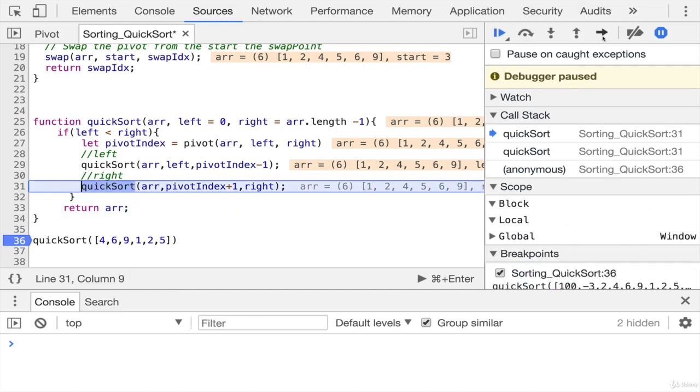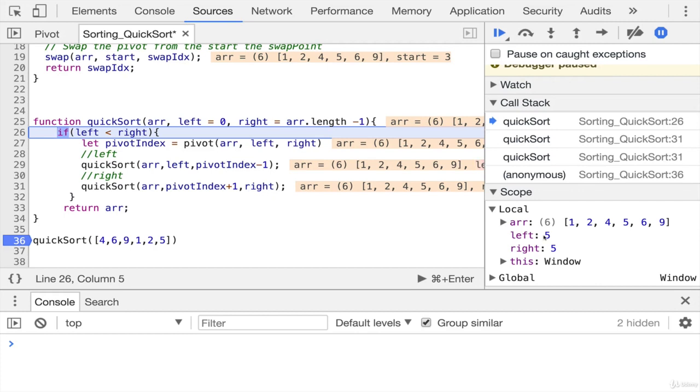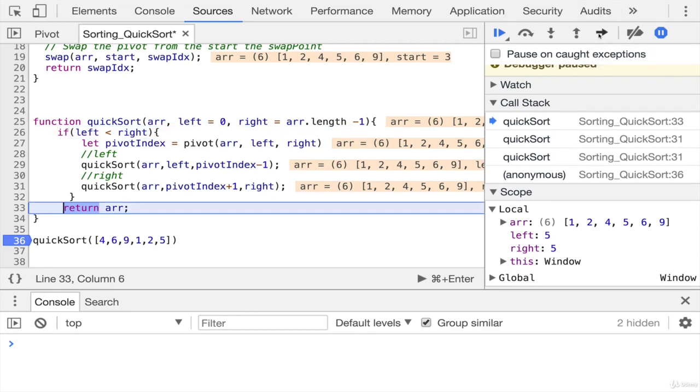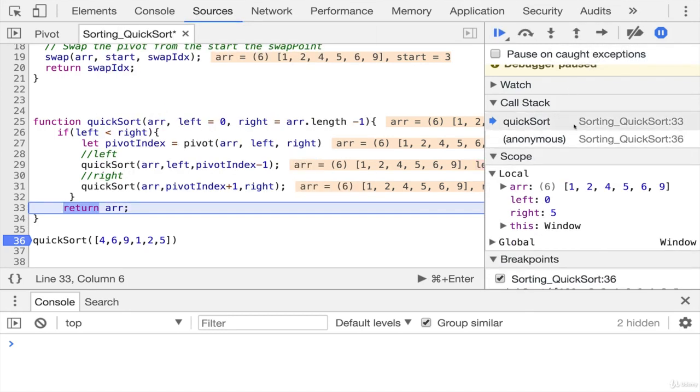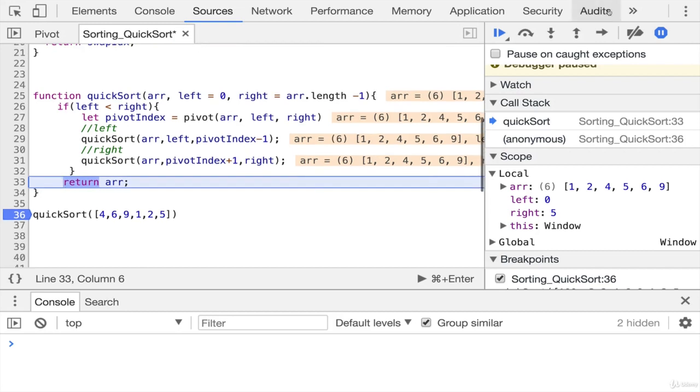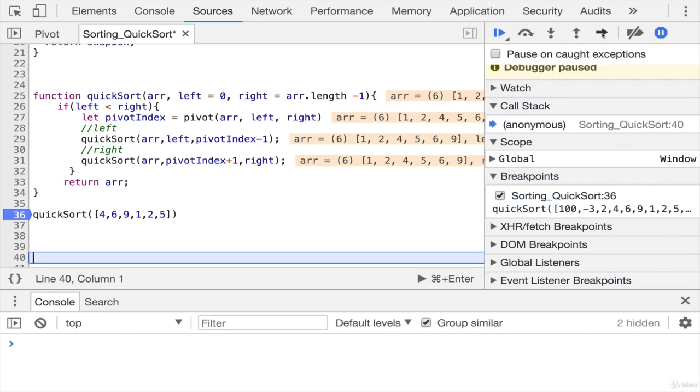And then we get to our next one, quicksort on the right side, which also is going to be sorted, because you'll see that left is 5, right is 5. That means that we need to just return the array, which is what we do. And that takes us back to the next quicksort, which is waiting to return array, which now has been updated. So we've returned array, and then we're on our final, this is the original call, where now both sides have finished, left and right, and we're finally going to return array. And here's the return value, and there we go.